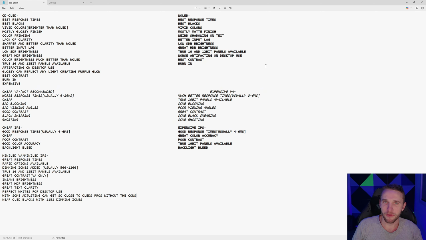Purposely looking for it. If you just jump into a game, you'll never see it. Yeah, if you grab a window on your desktop and spin it around really quickly, you'll see some ghosting behind it, 100%, which you don't get with your OLED panels. But let's be real, guys, who's doing that?